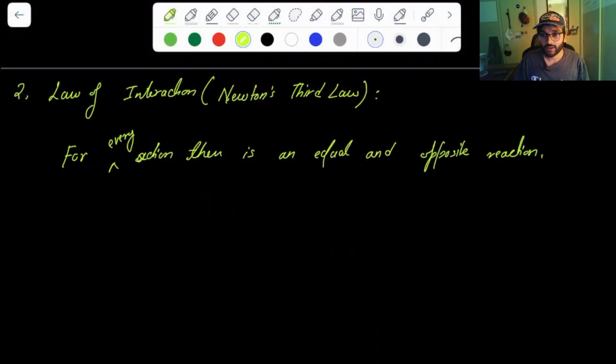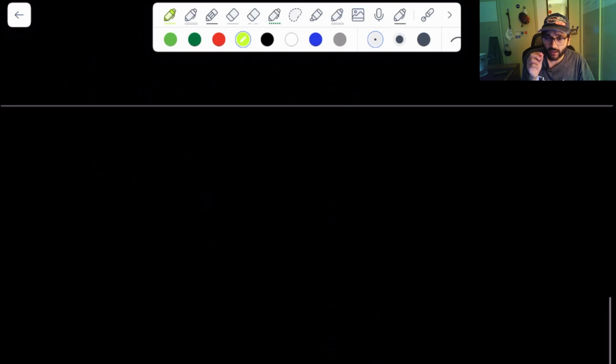Now, for this case, I'm tugging on this wire to the right. My left hand is tugging on this wire to the left. So that's what the law of interaction is. When you're sitting in a chair, your weight is being pushed into the chair. The chair pushes up on your weight by the equal amount. So that's the law of interaction when it comes to the example of sitting in a chair.